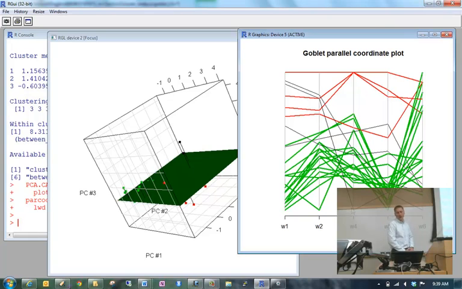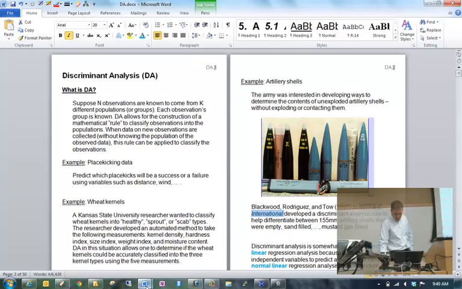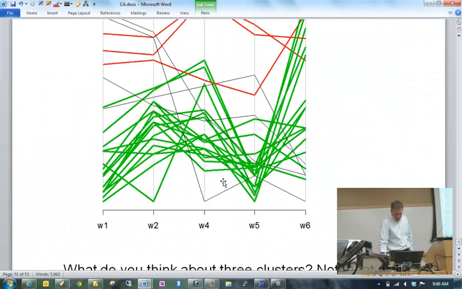Here's then the parallel coordinate plot. And you can see, for example, if you look at W2 and focus on the black cluster, here's 23, here's 24, but here are the other 2 observations that were somewhat questionable.